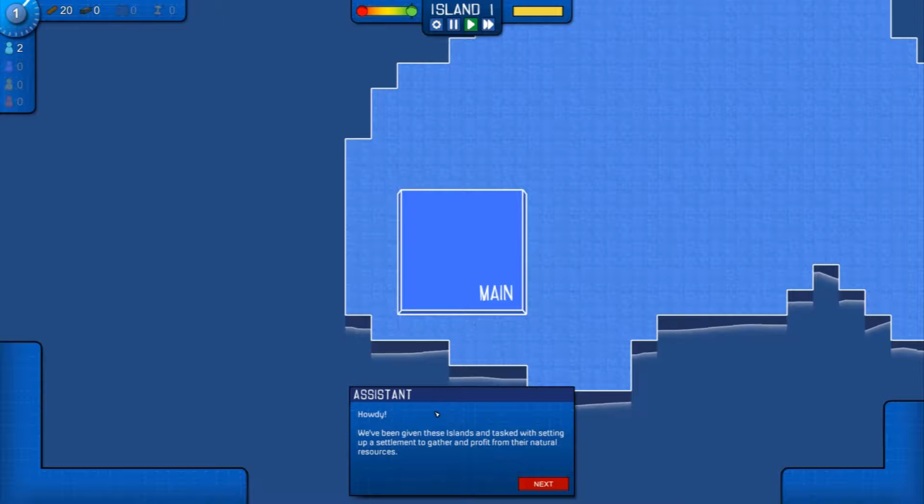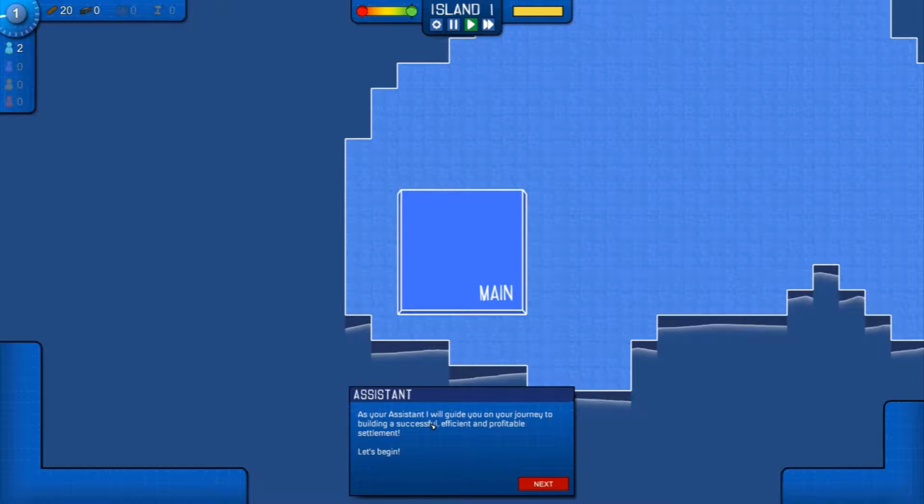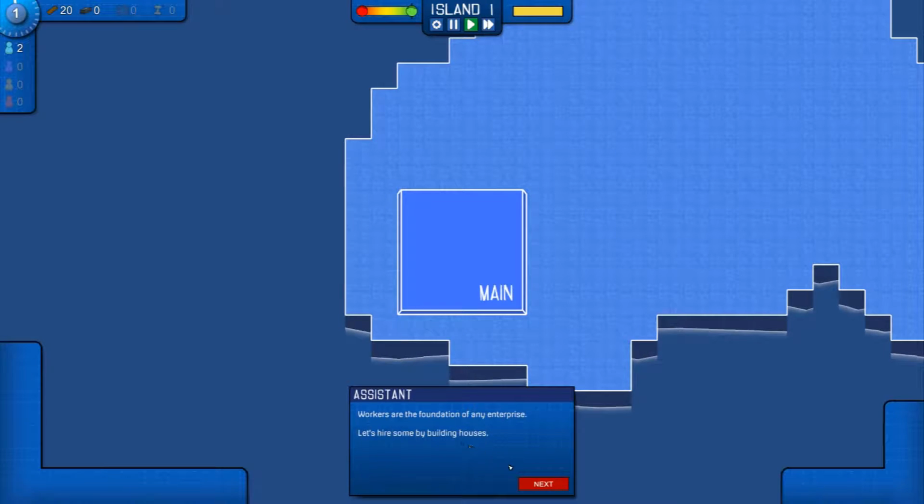We've been given these islands and tasked with setting up a settlement, I guess, to gather and profit from their natural resources. As your assistant, I will guide you on your journey to building a successful, efficient, profitable settlement. Let's begin! Workers are the foundation of any enterprise. Let's hire some by building houses.